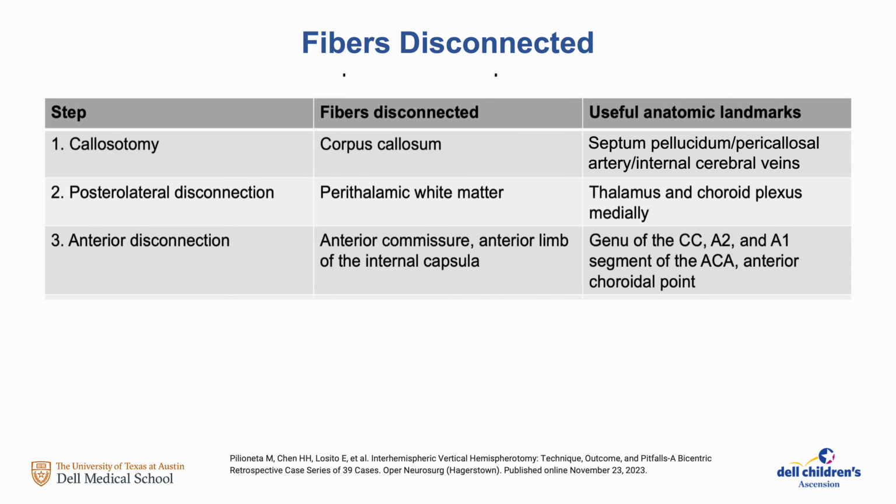And then the anterior disconnection, if you go all the way to the bottom of your corpus callosum in the front, the rostrum, you'll find the anterior cerebral artery, and you'll see brain there, frontal lobe, you resect that. You follow that out on the middle cerebral artery until you get to the sphenoid ridge, into the sylvian fissure, and then now you've done your whole horizontal fiber disconnection, anterior commissure, anterior limb with internal capsule.